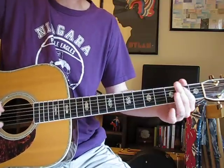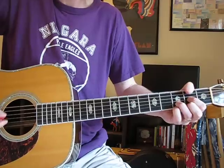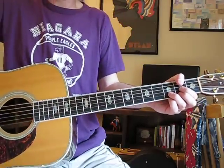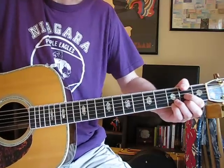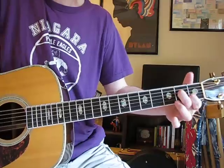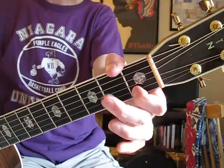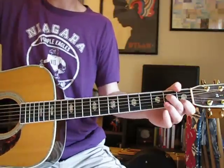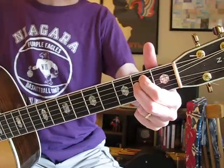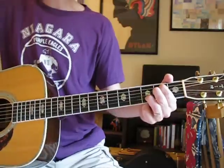So after you do that, that's D. I don't know how he does it, and I don't even know if he does it the same each time, but you're on and off the high E string, you know, play around with it with your suspensions and stuff. That's A minor 7, 1st fret on the B, 3rd fret on the D, with the G open. And that one's an E minor 7, so it's a regular E minor, A and D at the 2nd, and then the B string at the 3rd.